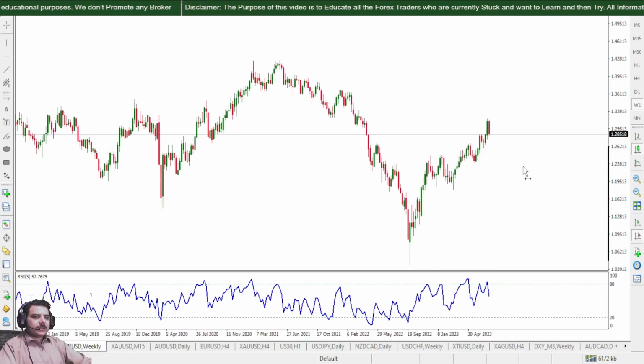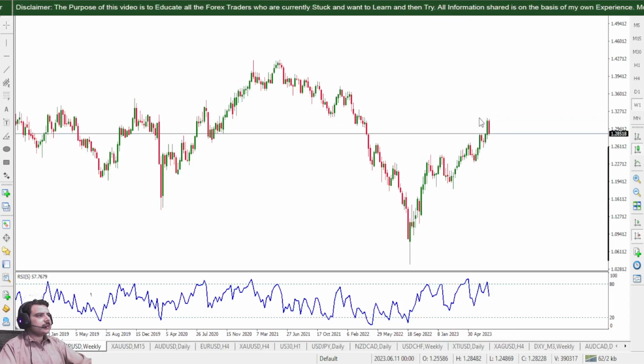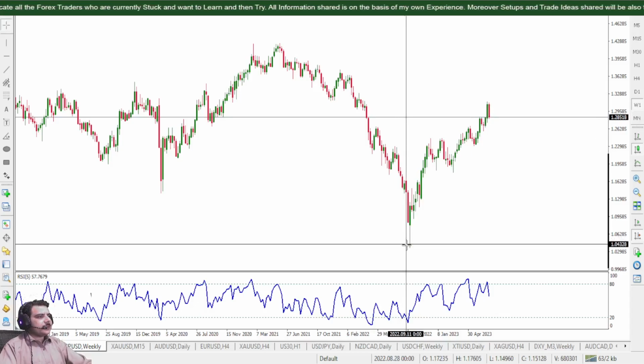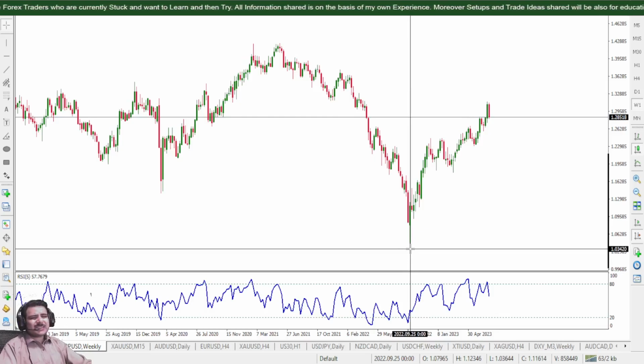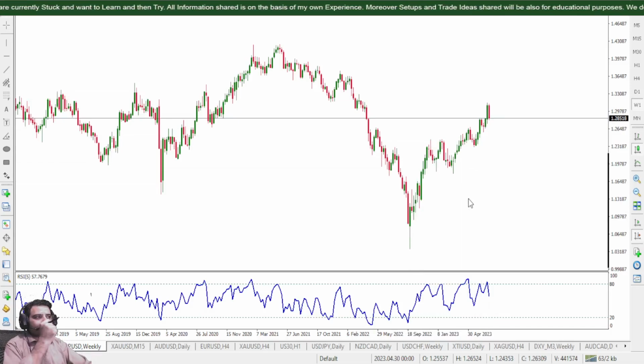So today I want to discuss pound dollar, and as you can see I'm on the weekly time frame and it has dropped very nicely all the way from 1.31062, which was the level the drop was expected from over there. But I will be going into the details of this whole setup that I'm going to prepare for today. And this is obviously like an impulsive wave all the way from last year, almost from 25th September 2022 on the weekly. So no doubt pound has gone very much nicely.